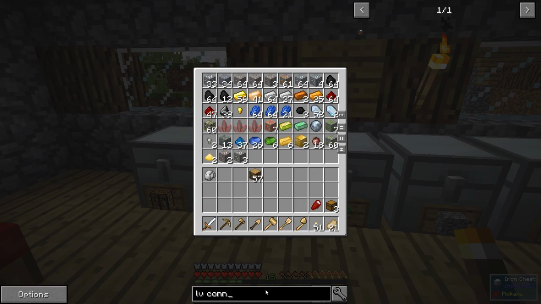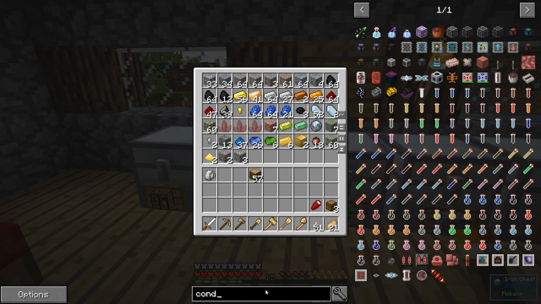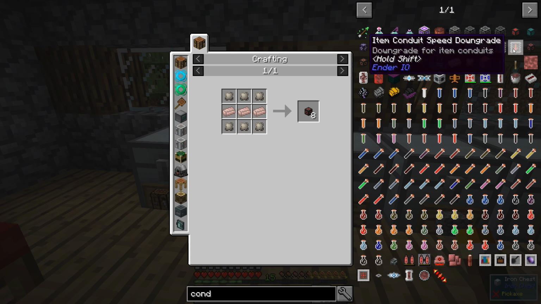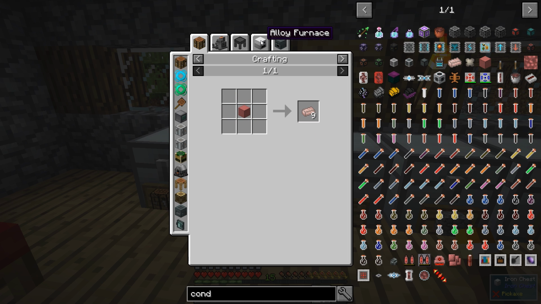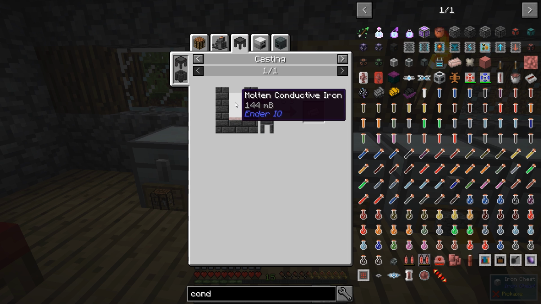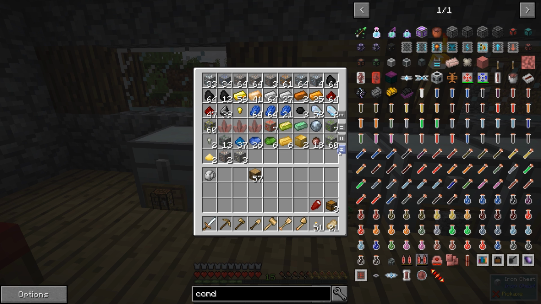Okay. What about basic conduits from Ender IO? Oh, except I need conductive iron. Redstone and iron. That, well, I don't know. I mean, I could technically make conductive iron that way, but that's also not exactly ideal.